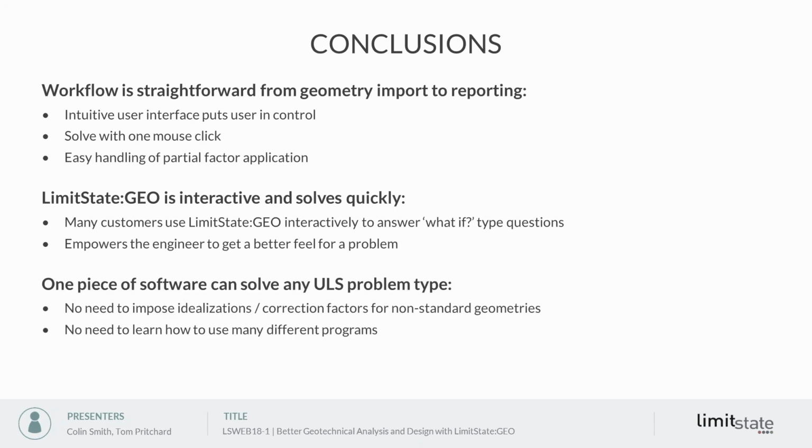And hopefully you've seen that the same software solves any ULS problem type, so there's no need to impose idealization or correction factors for non-standard geometries to try and get your solution to work for a slightly different problem. No need to learn how to use many different programs. It can solve the full range of ultimate limit state problem types.